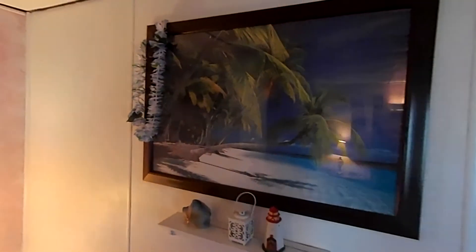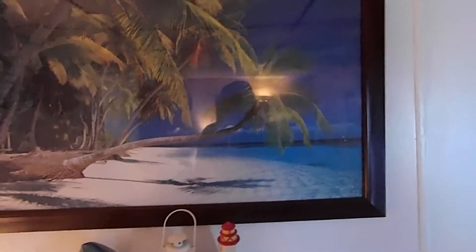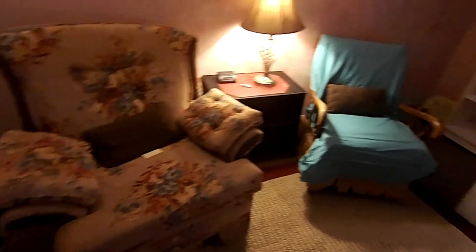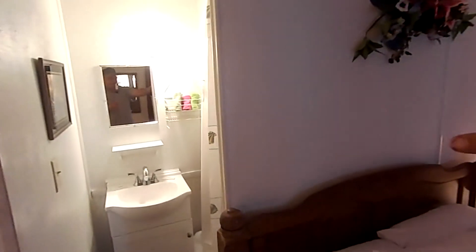Beautiful decor in this room. That's not White Lake, but White Lake is just as nice. Flat screen TV, of course, Wi-Fi, air conditioned, and our little fans — we like to have fans. A couple of areas over here to sit and watch the TV, just chill out. Fridge, microwave. Behind the wall we have our bath.